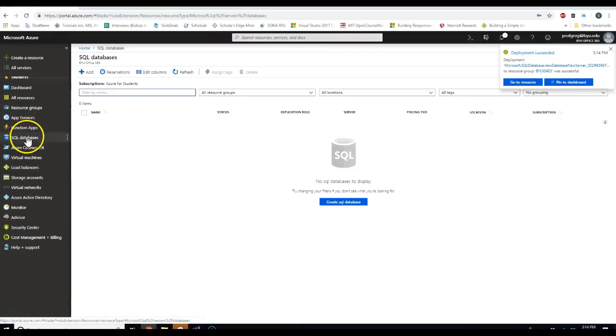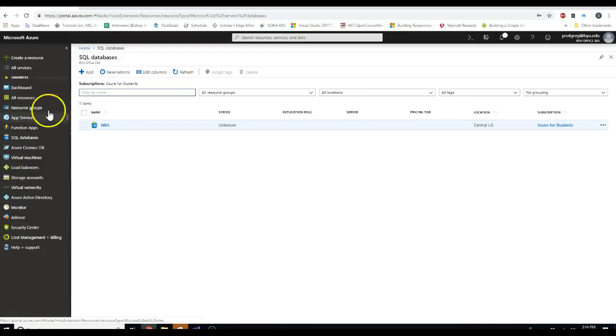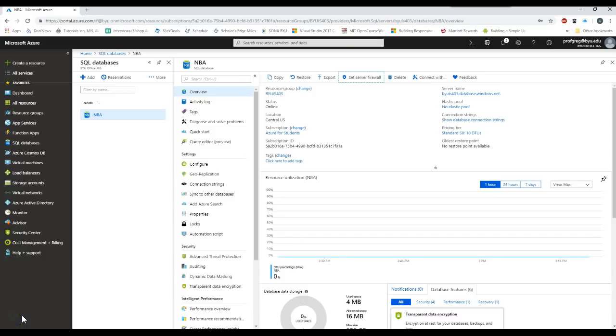So when you're done, you click on SQL Databases, and if it doesn't show up, wait for a little bit and it might show up, or you might have to click on refresh. So I now have a SQL Server database created out in Azure. Now I want to modify that database. In order for us to work with this, we'd like to use it in our SQL Server Management Studio that we've already installed in the past.